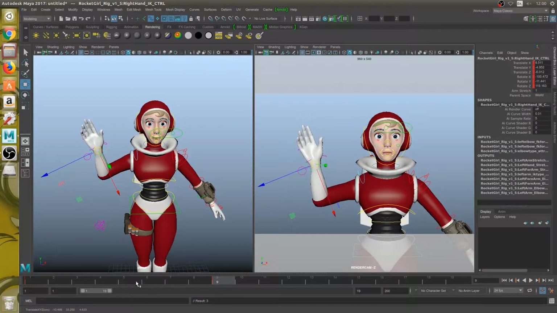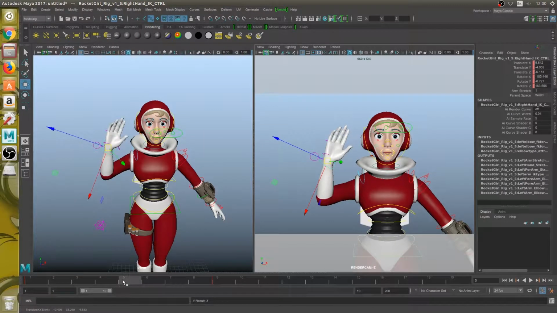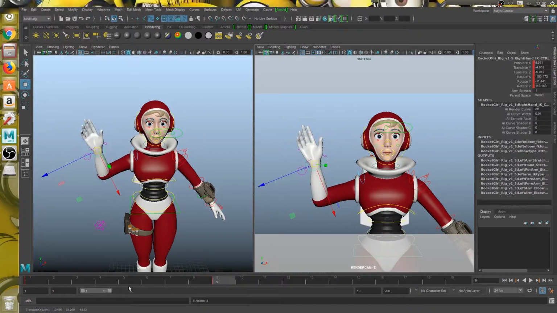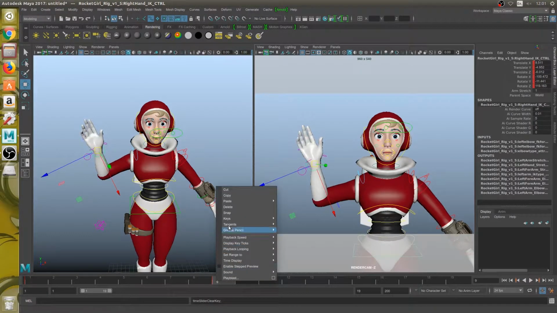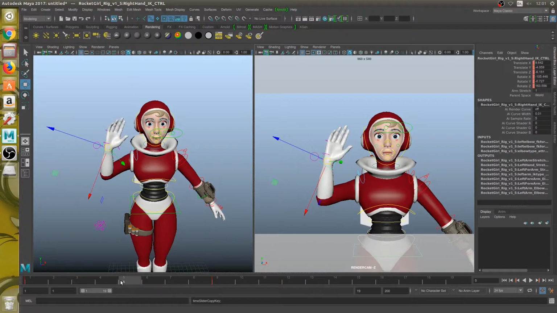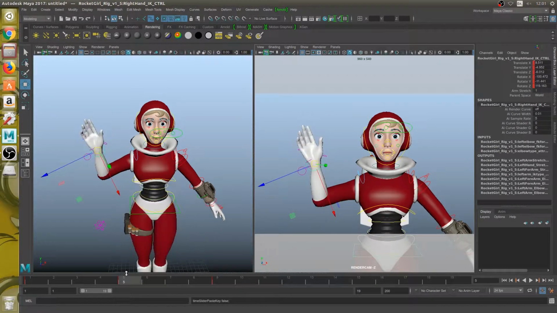I'm just going to play around with it a bit until I'm happy with how that is. I'm going to put my breakdown position in now, which is going to go on frame 5, because that's directly in between frame 1 and frame 9. So it's time to put the breakdown in. And a little trick that I like to use, I'll take the frame that I'm going towards, so in this case frame 9, I'll copy it and I'll paste it onto frame 5 where the breakdown is going to go. And then I'll take that back a few notches like that as a way of getting an in-between.